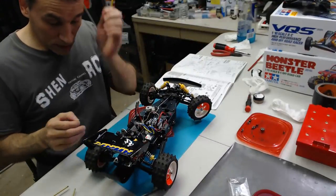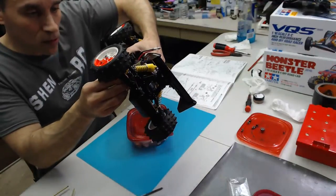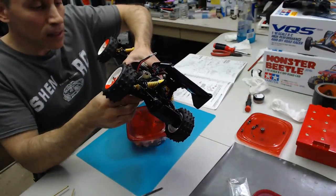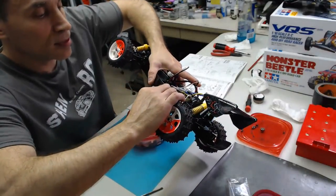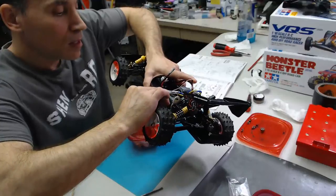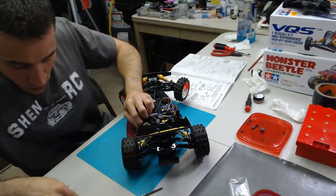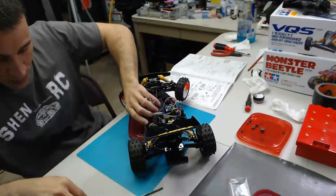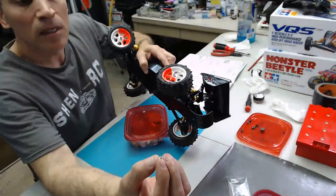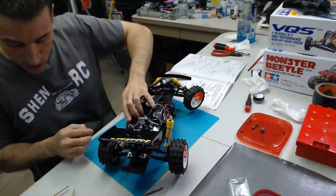Put this rear trailing A arm back on to get the dog bone in here. It goes right in there with this ball. You gotta make sure when you put it back in, you got the dog bone in there. And then they give you this lock nut type thing, but I'm gonna put a little thread lock in there because I don't trust it.